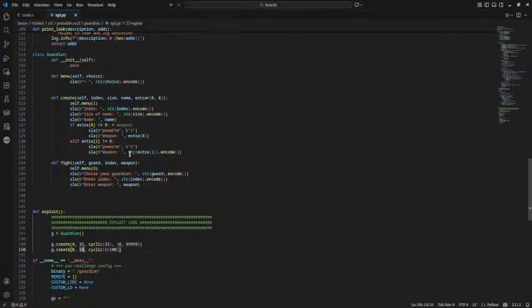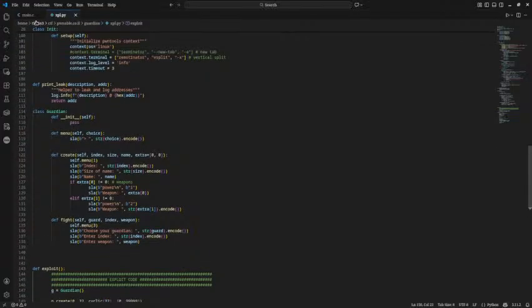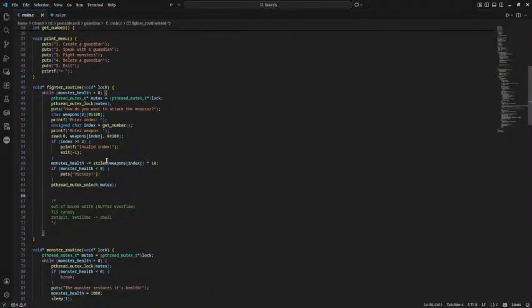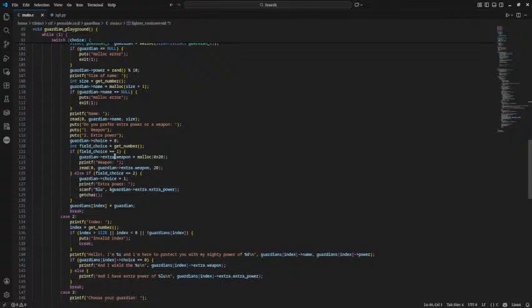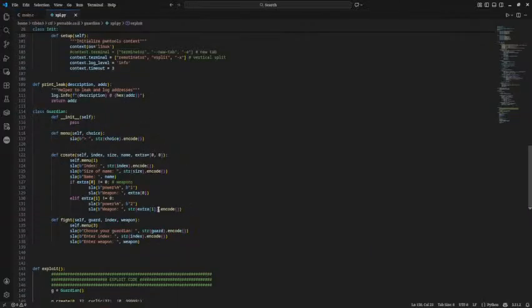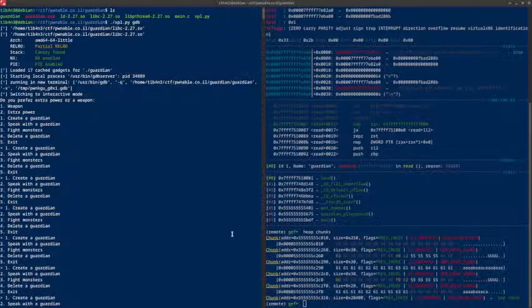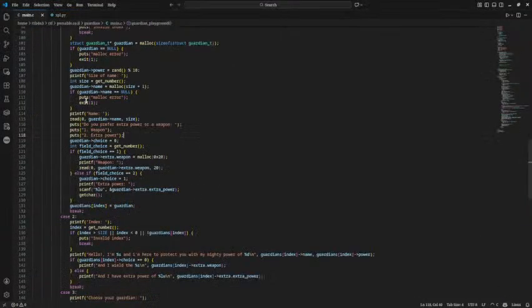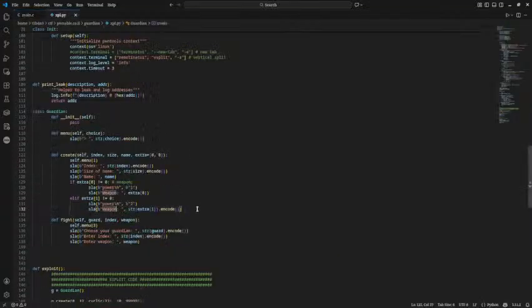So here it is, extra power. Okay, I see. Should be extra power here.